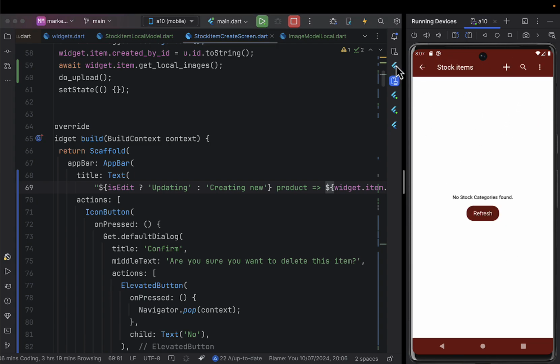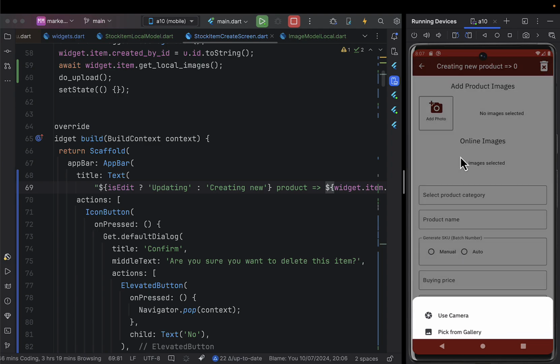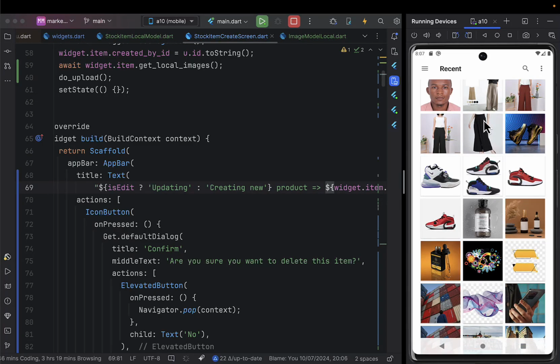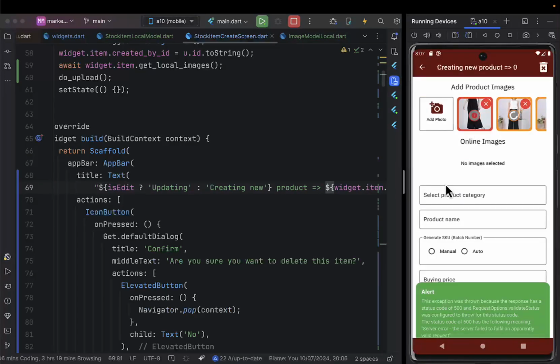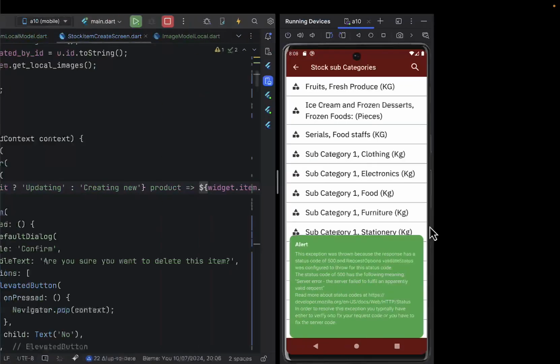So, no image. Let's try now. Come here, create a new product. Put like 3 images like this. There's some error. Where is that error coming from?